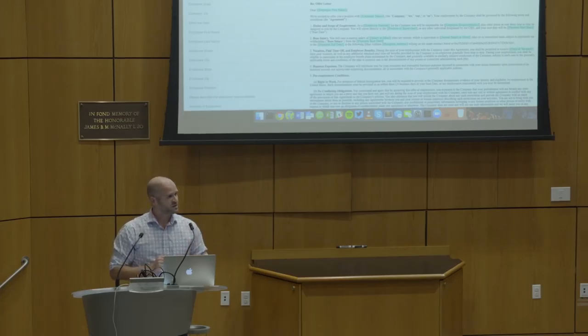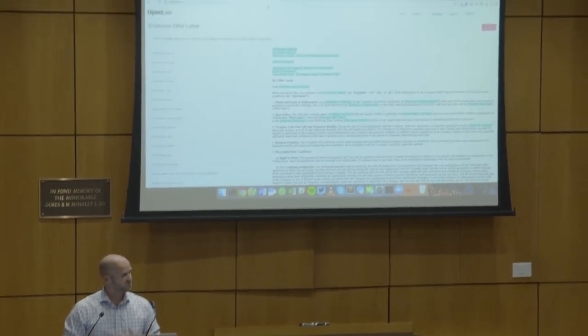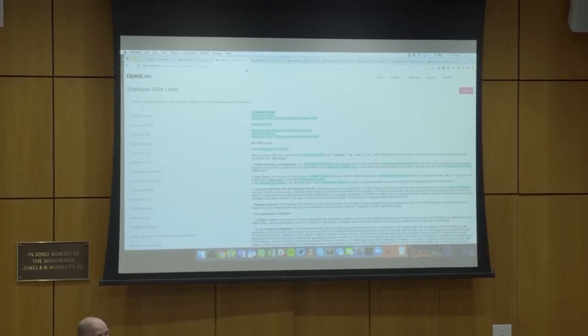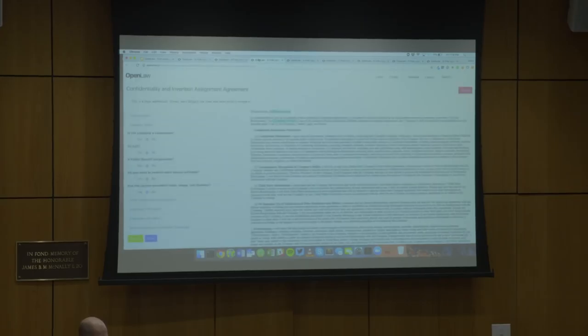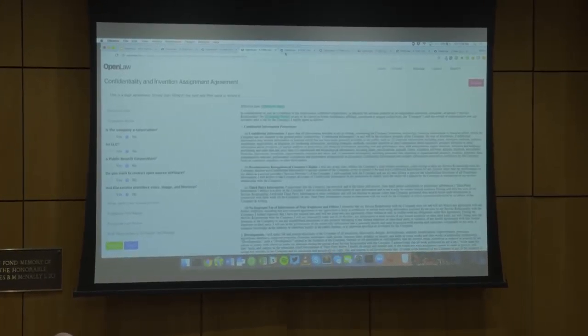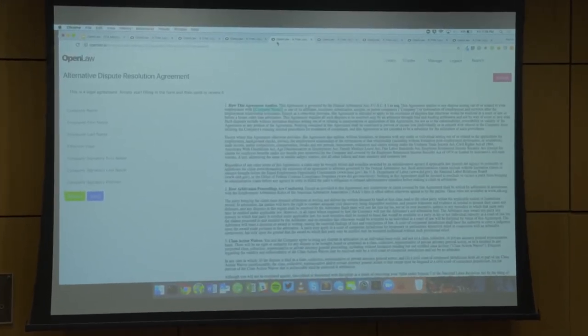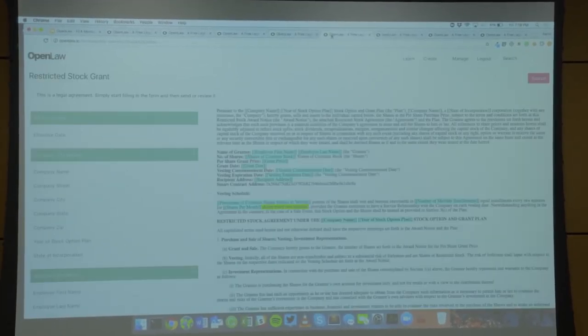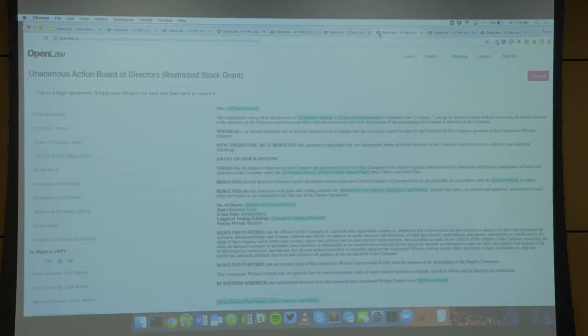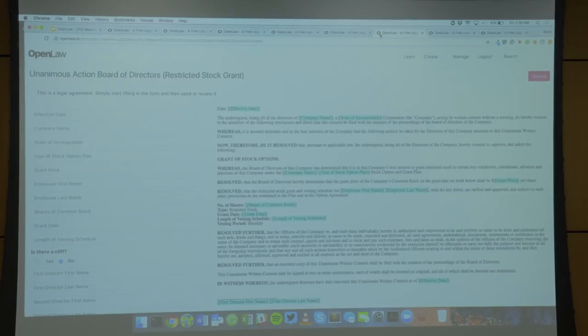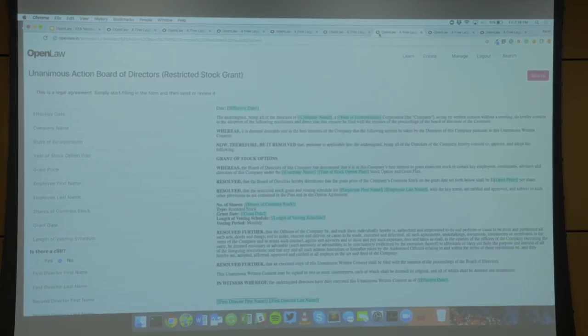I'm going to show you a demo in a minute or so showing how you can execute an onboarding employee and have that employee sign an employee offer letter, sign a confidentiality and potential assignment agreement, sign an alternative dispute resolution agreement, which is fairly common. Receive a grant of restricted stock, and also a board, or a hypothetical board, affirm the grant of that stock. And the payment won't happen in 2 weeks, it's going to happen using a smart contract that we've written every minute. So we get paid every minute.